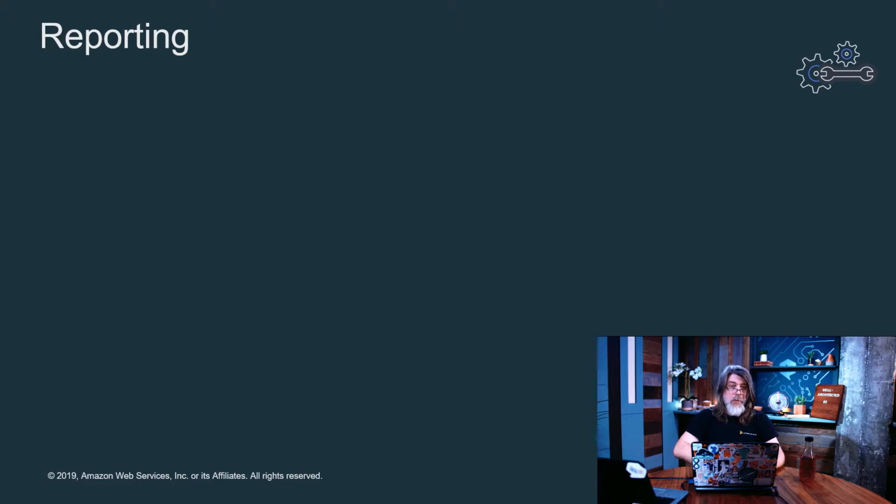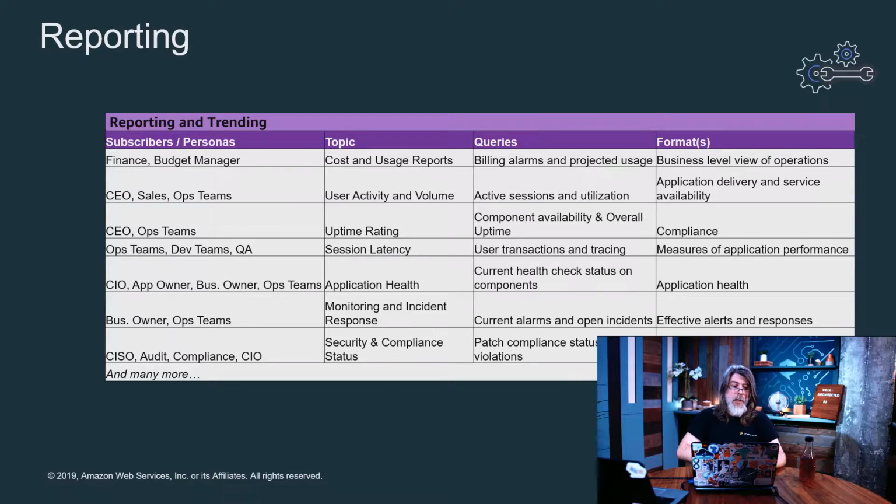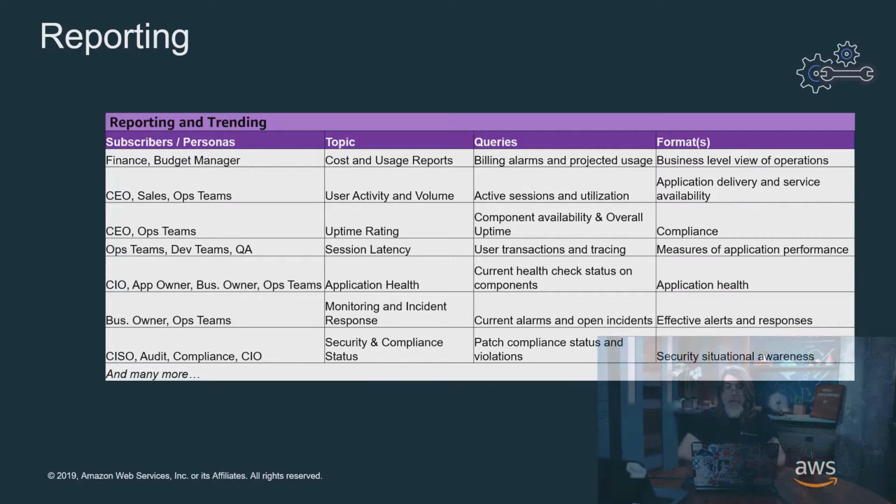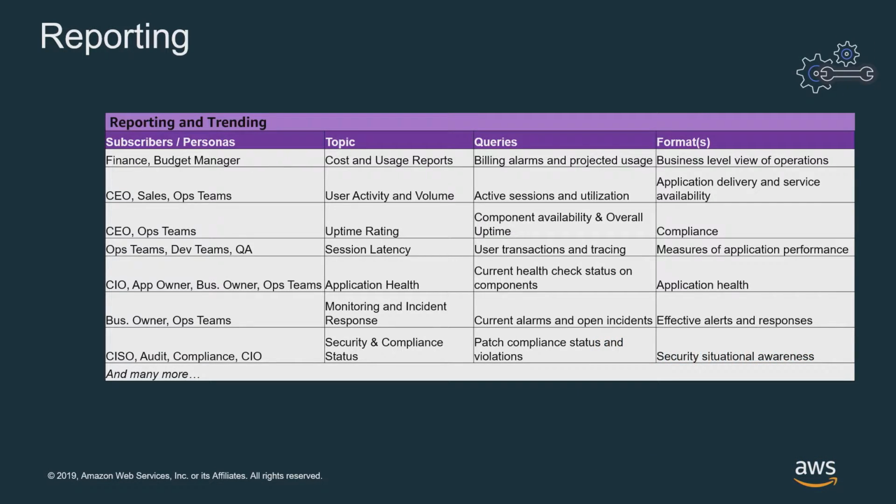And if it's eventually, we're generally talking about reporting. So in this scenario, we're going to look at those personas, the subscribers to the information. Who are the consumers, and is their need satisfied? We're going to do it by topics, cost and usage reports. That's something you can get directly out of your account, that information. If we combine that with our accounting information, we can do cost attribution. These are things that may be important.